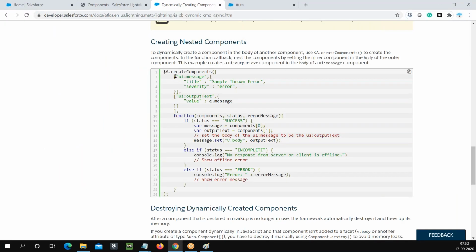See here. Automatically that's going to be here. Components here.